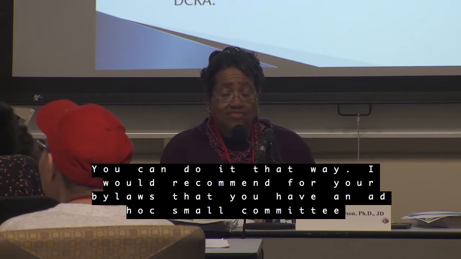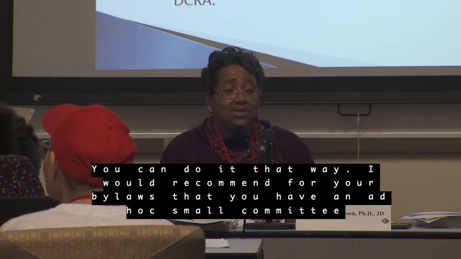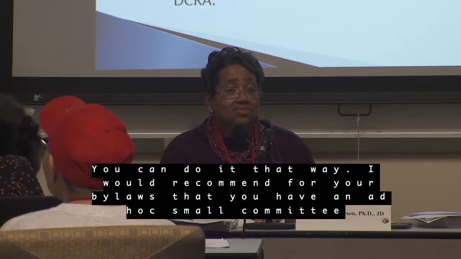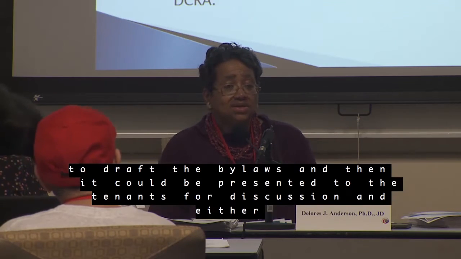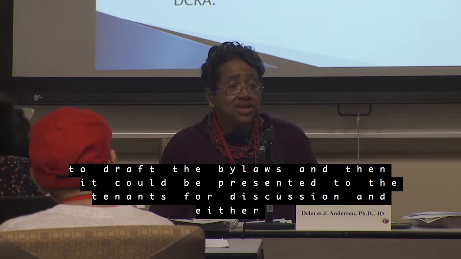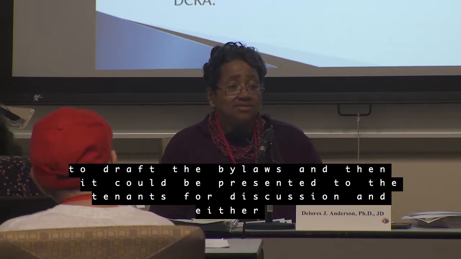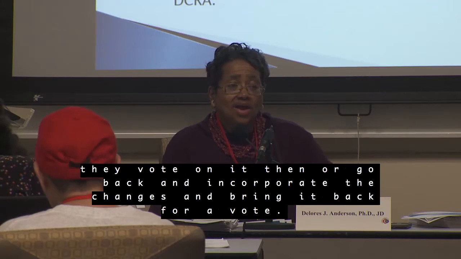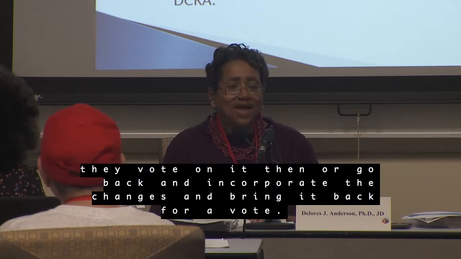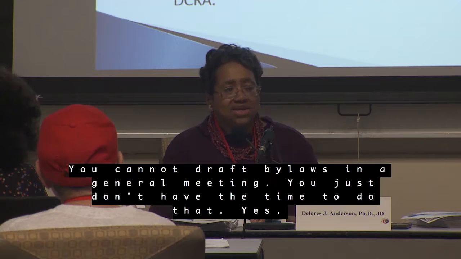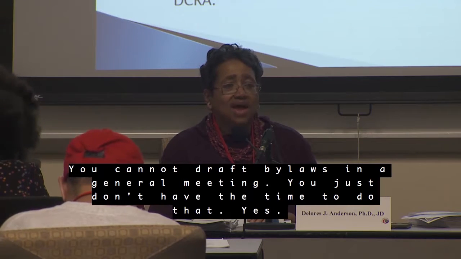I would recommend that, for your bylaws, you have a small ad hoc committee to draft the bylaws, and then it could be presented to the tenants for discussion, and either they vote on it then, or you go back and incorporate the changes and bring it back for a vote. You cannot draft bylaws in a general meeting, you just don't have the time to do that.